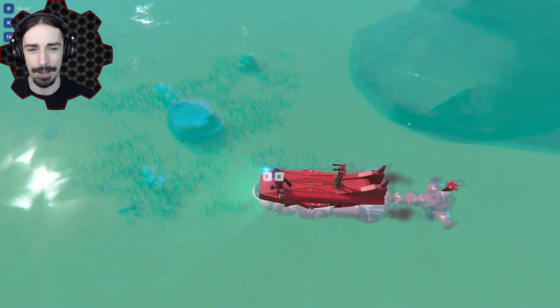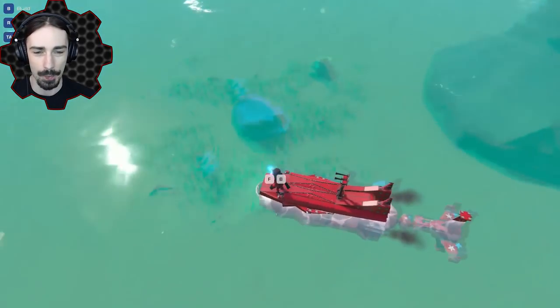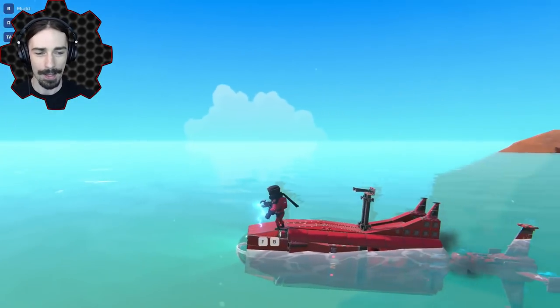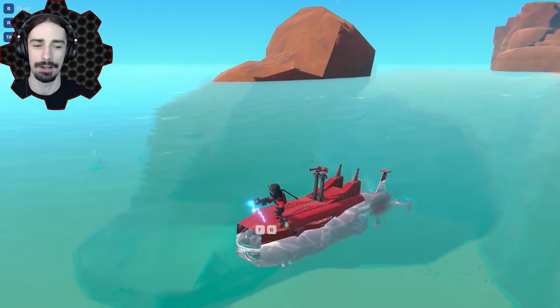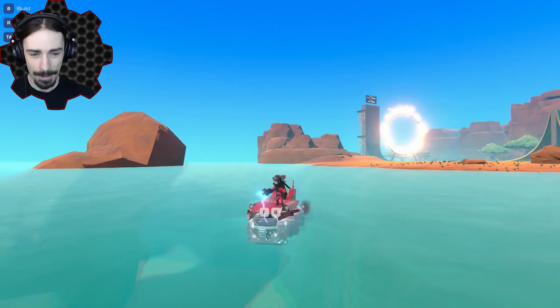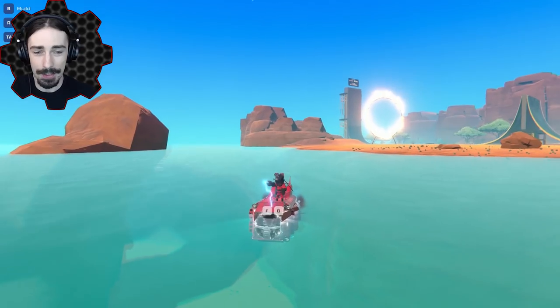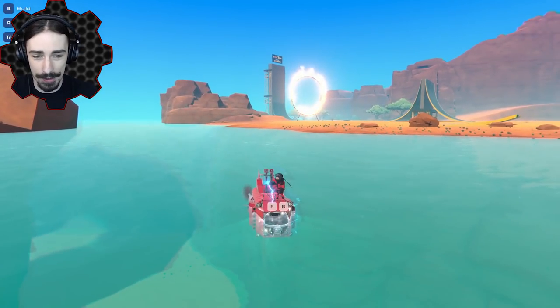I thought we discovered everything when it came to these archways and these fish and rocks and stuff down here. But no, I want to see some of these whales, but I also want a versatile air water creation, because I'm loving this new submarine update. And a lot of you were saying in the comments that you want to see a submarine that can fly, so let's do that.